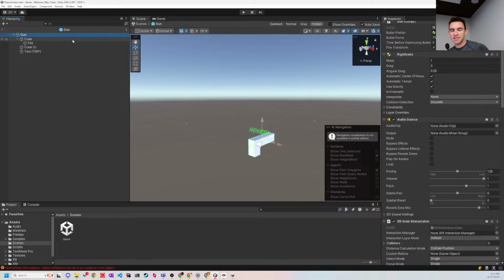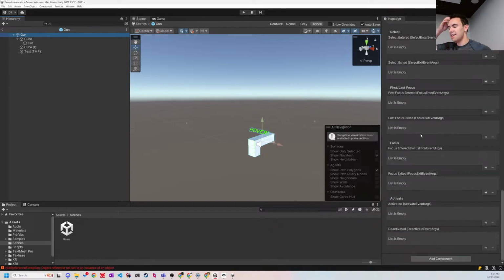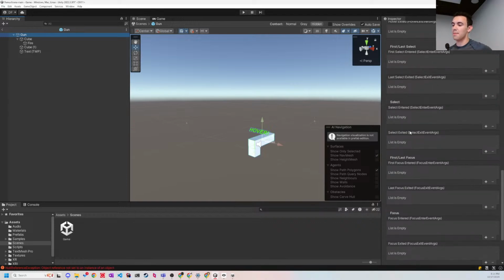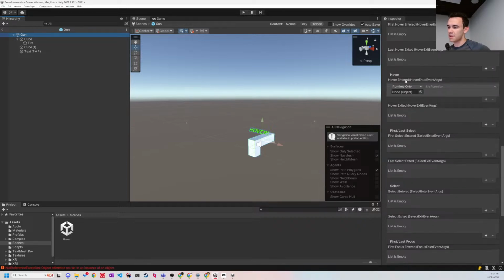Through these events on the interactable, I can hide and show the hover text whenever the hover state starts and ends. To do that, I'm going to scroll over to this hover section, and we have hover entered. I can hit the plus button here to add a new slot to make something happen, and I'm going to drag our text game object into here.